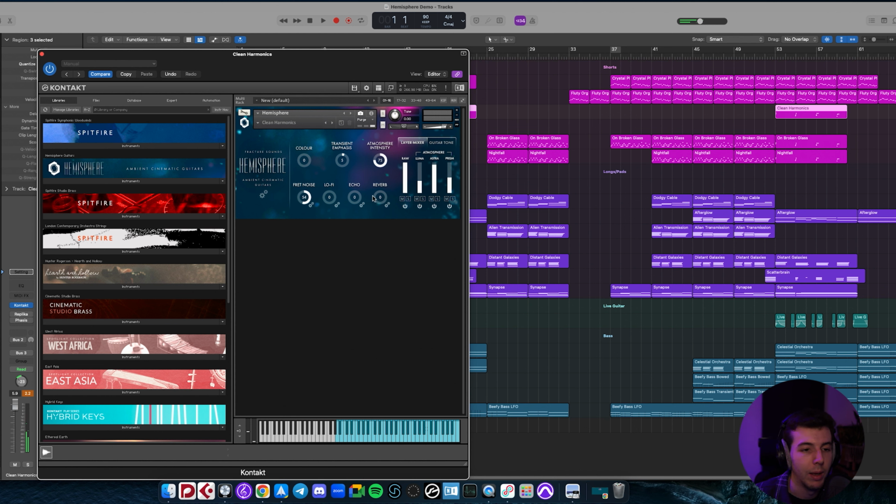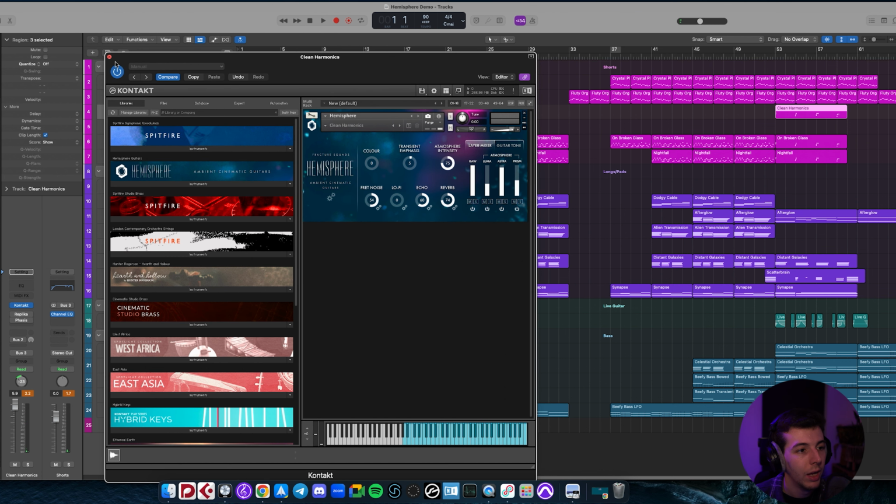So there you go. That's that basically. I'm a big reverb person personally, so I quite like adding bits and bobs of it. So yeah, that's the clean harmonics sounding really, really cool.